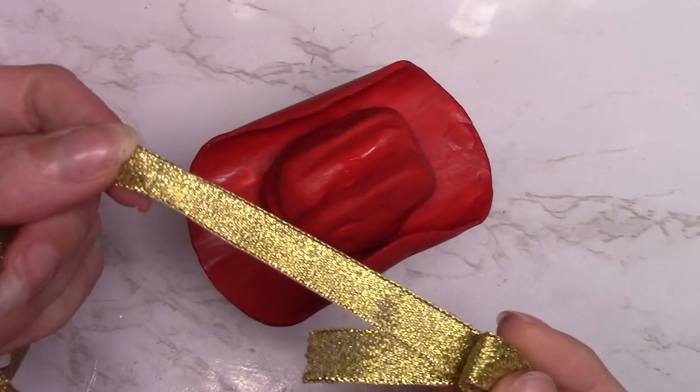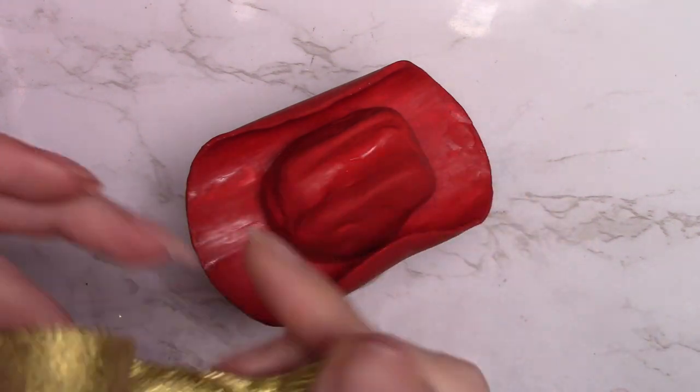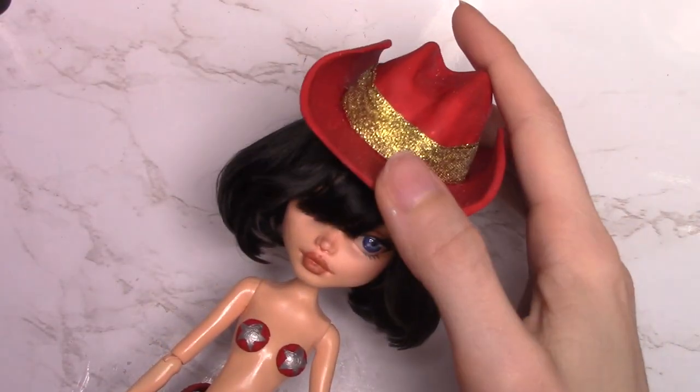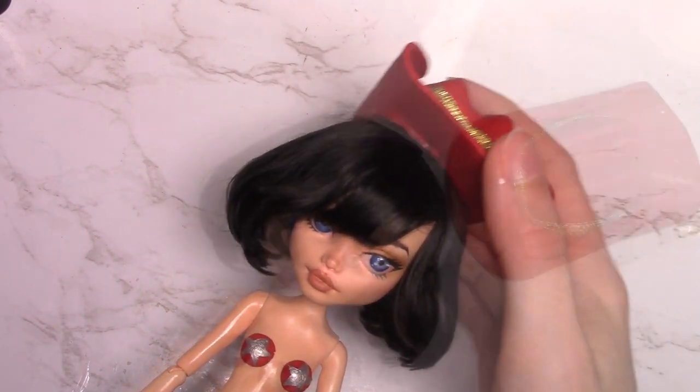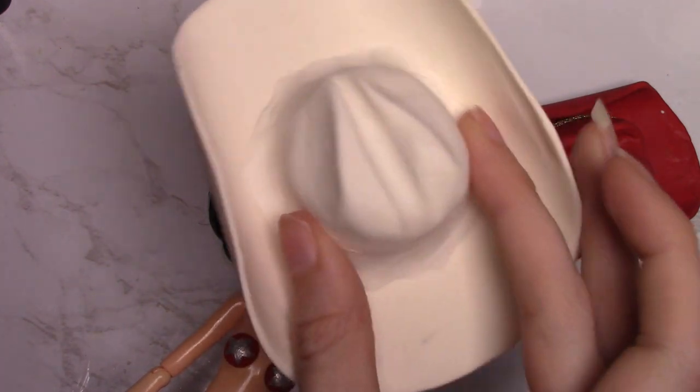I figured the gold ribbon used as the hat band would cover this, however it didn't lay where I needed it to. After all this, the hat didn't actually fit, so I ended up having to remake the whole thing in a larger size, this time with all my new knowledge of what not to do.